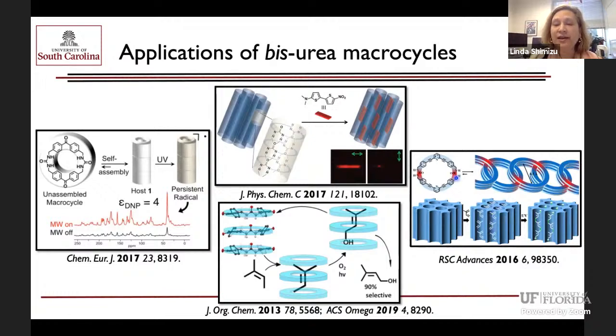So this pyridyl bisurea assembled interdigitatedly, so not directly into columns. That had a smaller channel of only 4.5 angstroms. And so this was nice to bind isoprene and could catalyze the UV-initiated polymerization of isoprene within the tiny channels.